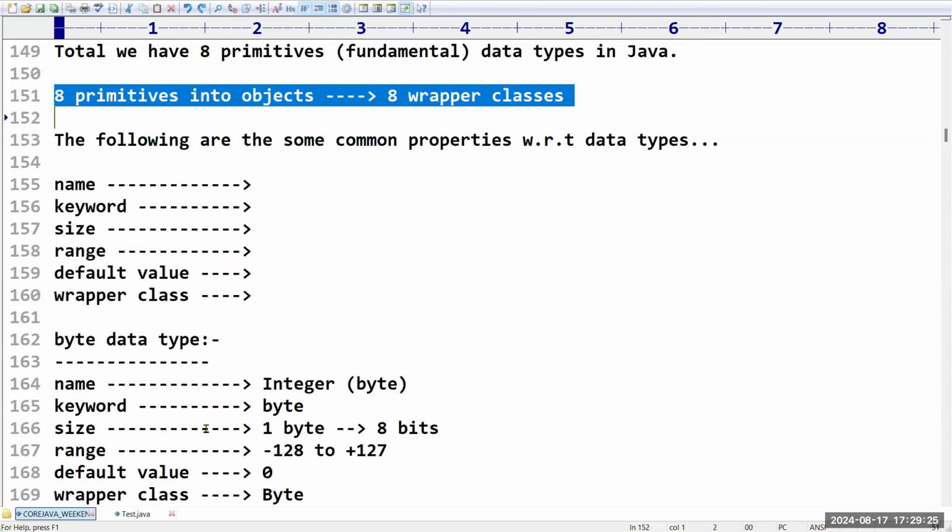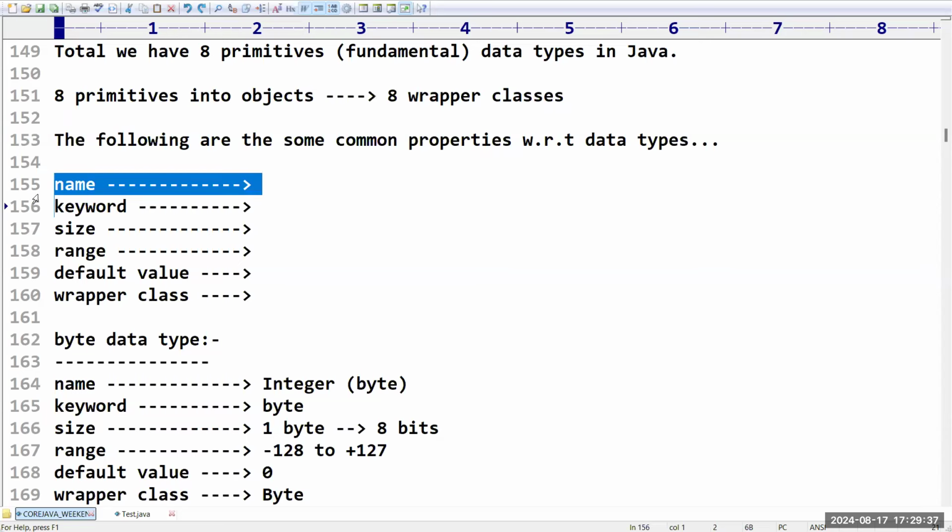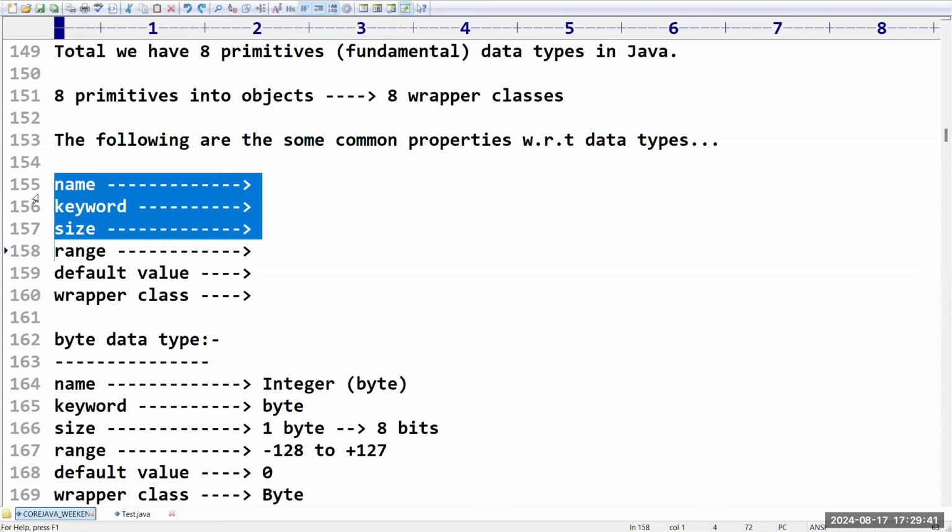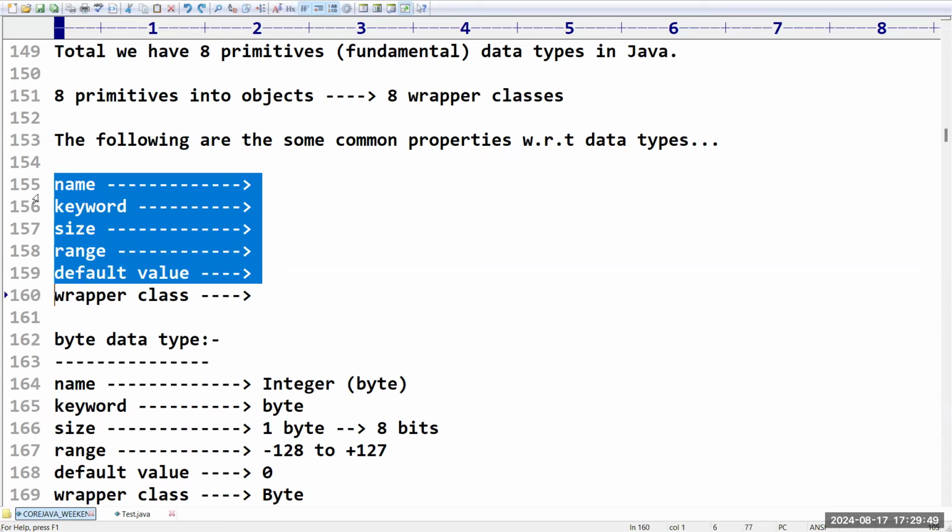Of course, here we are not required to talk about wrapper classes. For every data type, I have mentioned very clearly the name of the data type, then the keyword, then the size of the data type, and after that I even explained the range of the data type. Next, the default value and wrapper class for every data type.